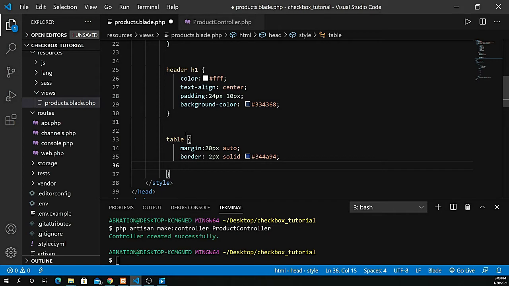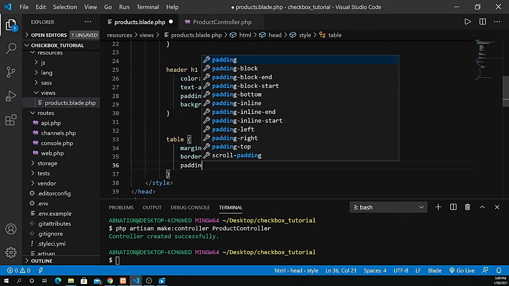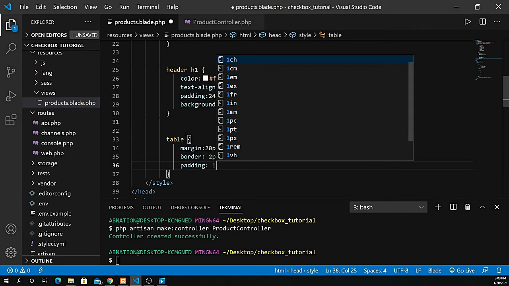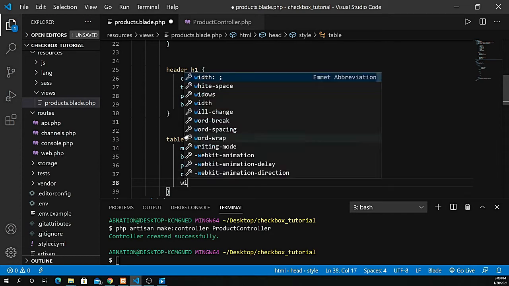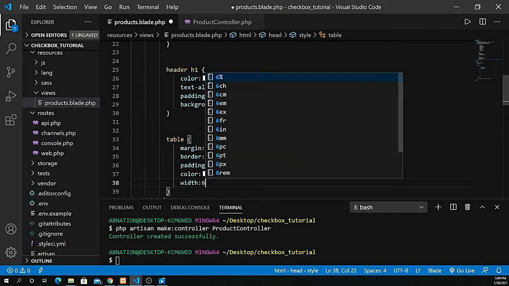And next I need to give some padding of 10 pixels. All right, so now let's give it the color of #E3E3E3, and we just need to give it a width of 60%.